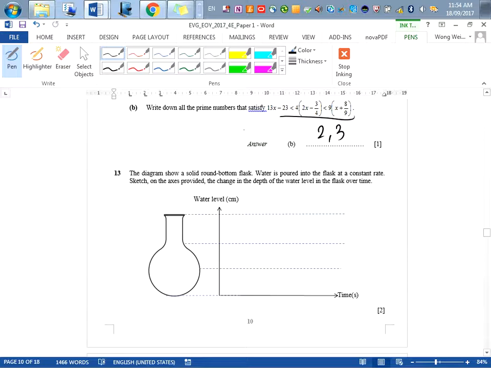Okay, now we compare this part. At the beginning, does the water level rise fast? Fast, isn't it? Because small area. Then towards the top, what happens to the area? It increases. So it will slow down. The rate of increase of water level will drop. So starting it will rise very quickly, then after that it will drop. Looking like this. Okay so far? Yes, sir?